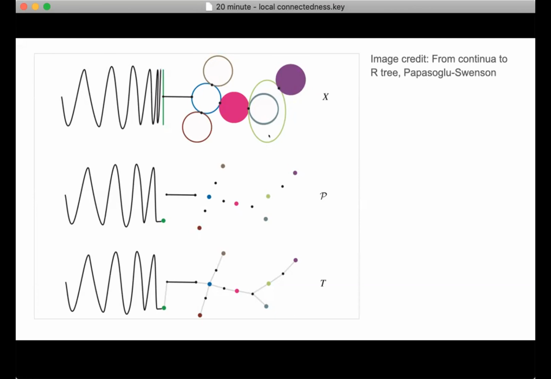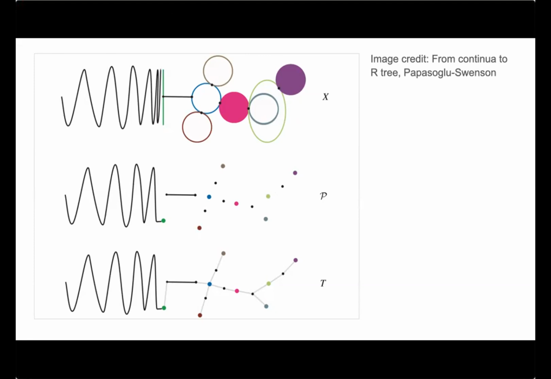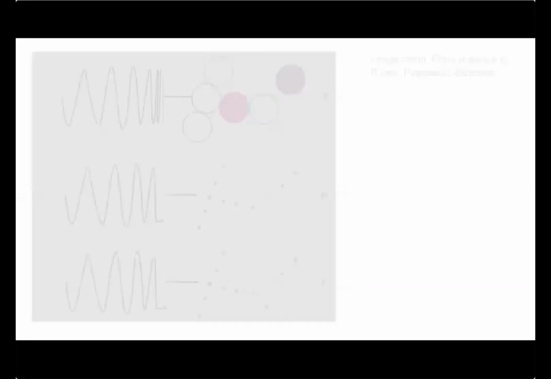This circle, look, these two points, I don't know if you can see my cursor, these two points are not separated by a cut point, so they are equivalent. In fact, all the points on the circle are equivalent except for these two cut points. So they reduce to a green dot and so on. So this P is the cut point pre-tree. And then, of course, you can convert it into a cut point tree by connecting the dots. Now, of course, that has a precise meaning as well.